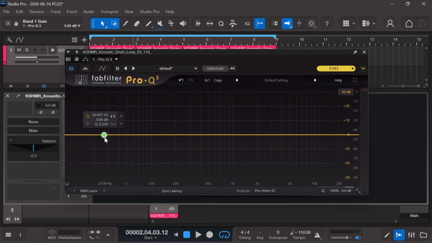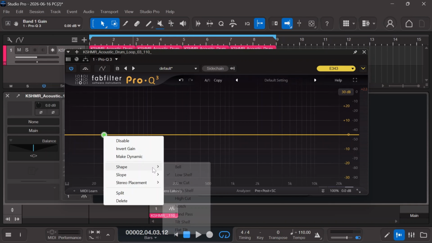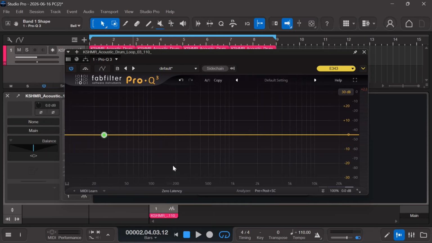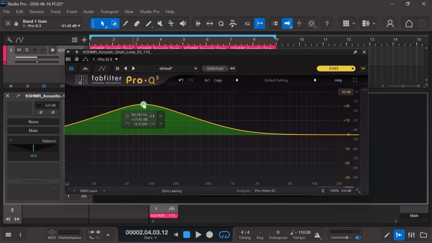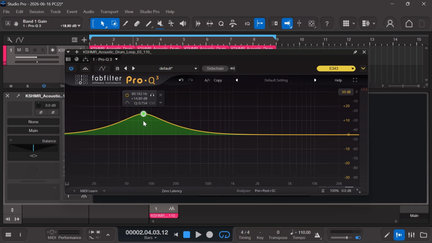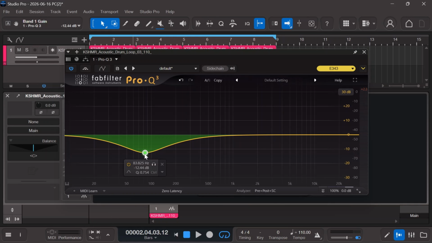So next on our list, let's find out what is next. Shape, okay, bell. The bell works in a different way. You can use a bell to bring down certain frequencies in certain areas. But one thing about the bell is that it doesn't work like a cut. If I want to cut an entire frequency, I can't. It works kind of like a shelf, except that a shelf starts from the far end, from 0 hertz, or from 20,000 or 40,000 hertz, as the case may be, to wherever frequency you're trying to shelf.